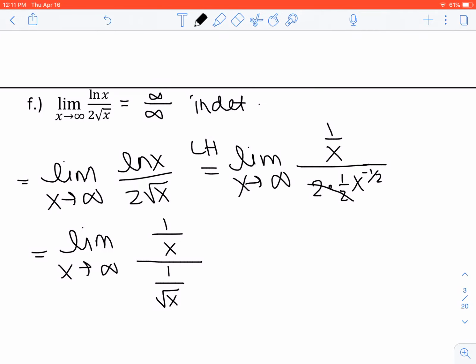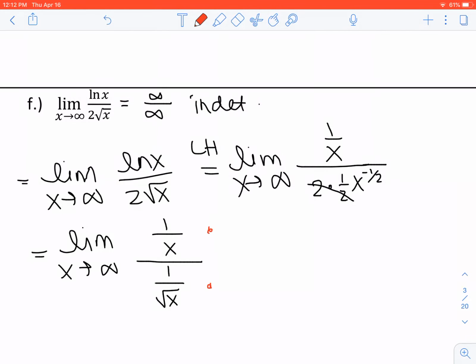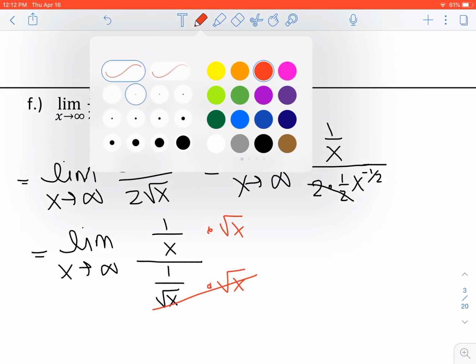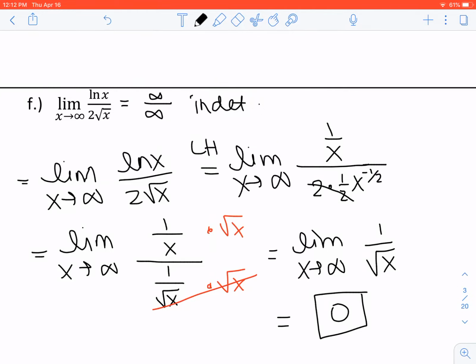So a lot of different ways to deal with this. You can multiply by the reciprocal. I'm just going to multiply both the top and the bottom by the same thing, and I'm going to multiply by rad x. So your rad x's here are going to cancel. And then we have the limit as x approaches infinity of square root of x divided by x, which is going to simplify to just being 1 over the square root of x. And taking the limit of 1 over, subbing in infinity, 1 over something really, really big is going to be something really, really small, so pretty much 0. And that is your answer.